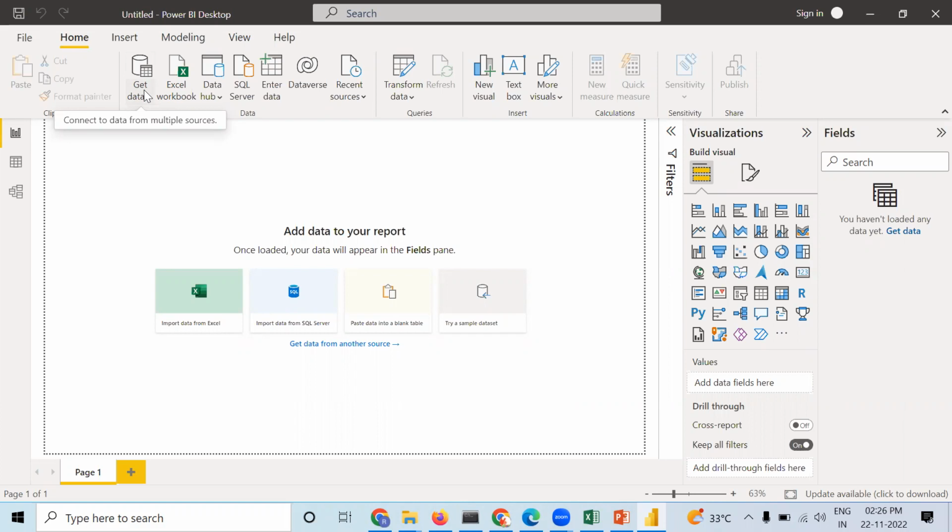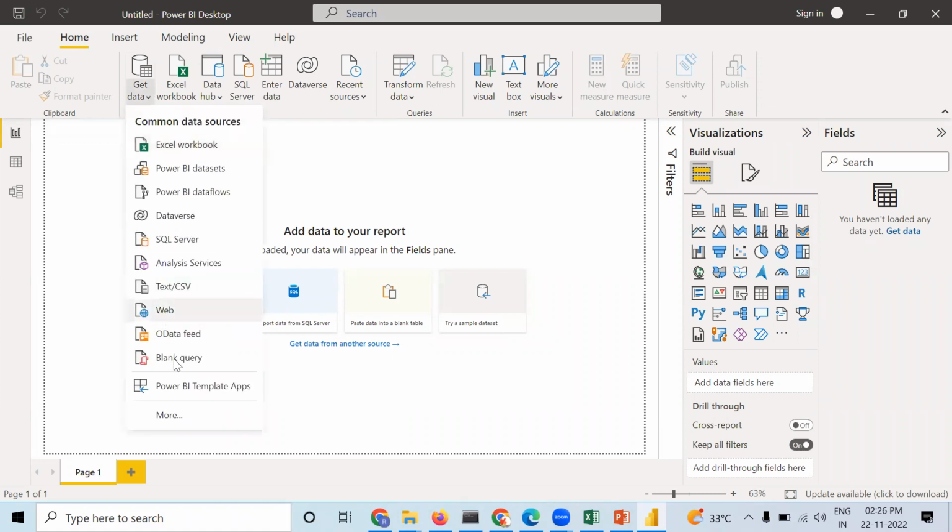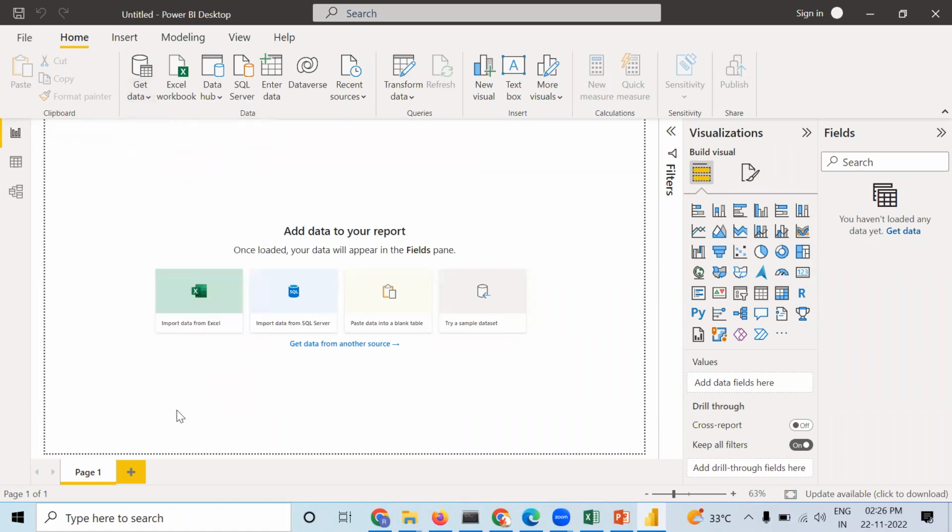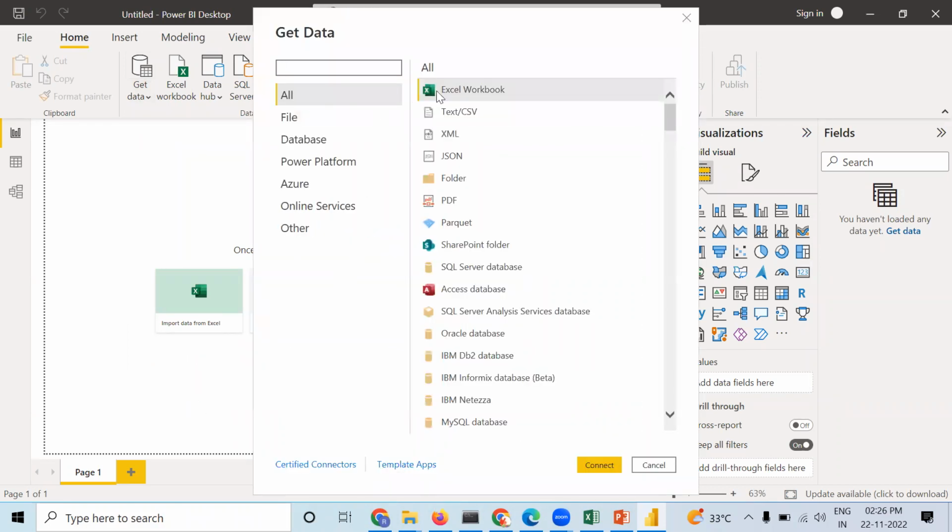Okay, right now I will show you. I have already told you that from 100 different sources, Power BI can access data, right? So when you click on this get data option and go to more, okay, there you can see many options are there. With the help of the Excel workbook option, you can import a particular Excel file.